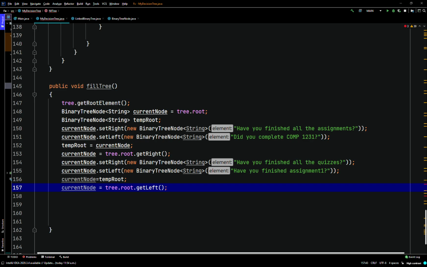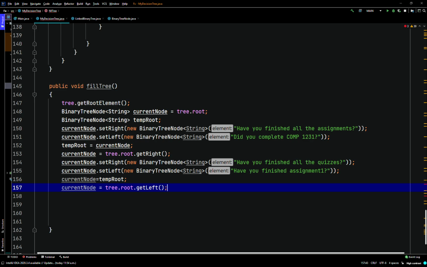So current node points to tree.root.getLeft. Then we'll go to the next line. We'll say current node.setRight. Current node points to the root of the tree, and then .getLeft, so the tree's root left child.